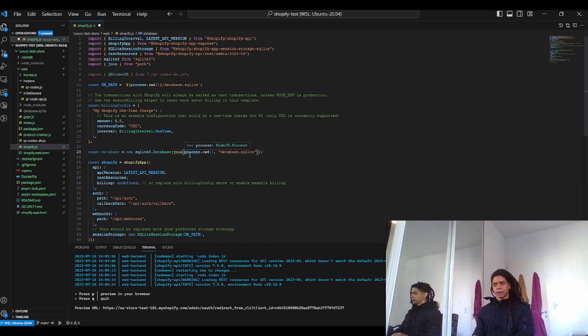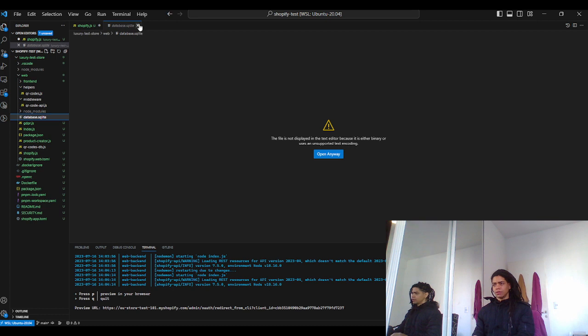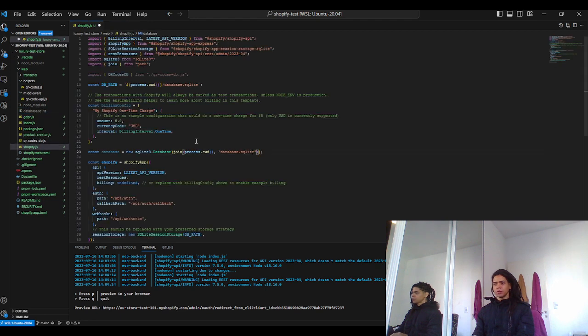Okay, you're gonna find that database SQLite file, which is this, and of course the file is not displayed in the text editor because it's either binary or uses an unsupported text encoding. Must be binary. Okay, so what you're gonna do is create a variable called database that will import this configuration from the database SQLite.